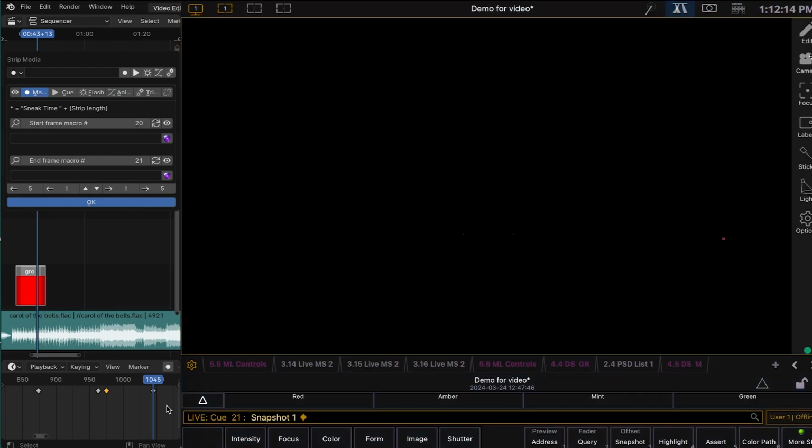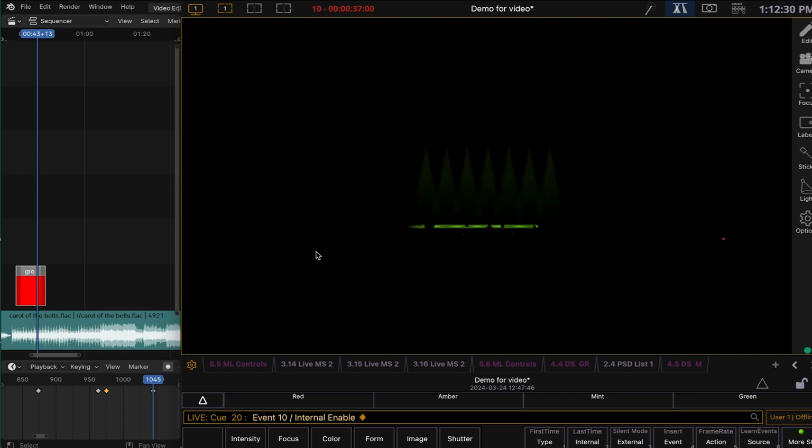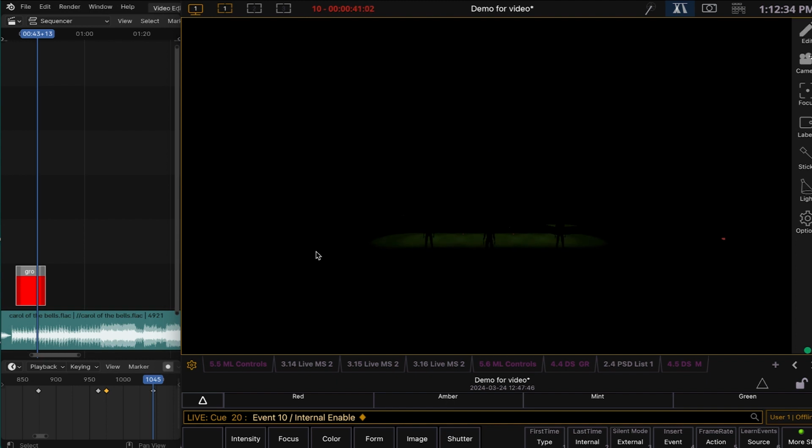Okay, and it's done. And you'll see that it automatically changed the strip over to macro, and it inputted the macro numbers. So that's so that you can just say go to Q20 over here, go to Q20. It's going to start that animation. And as you can see, that's not because of Alva.